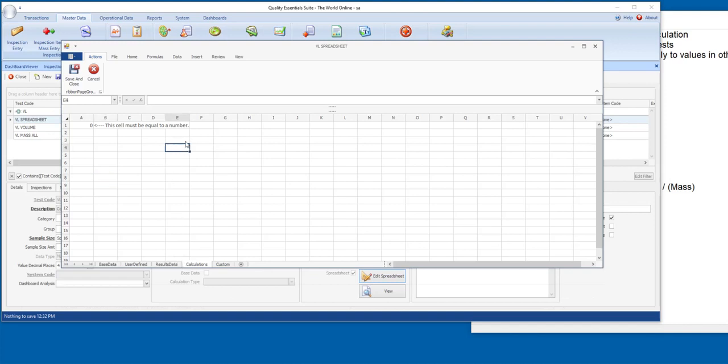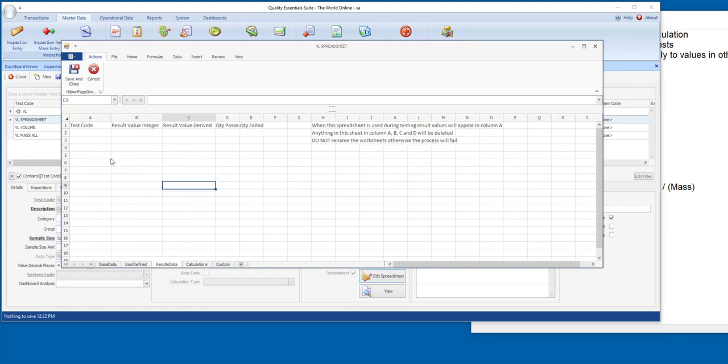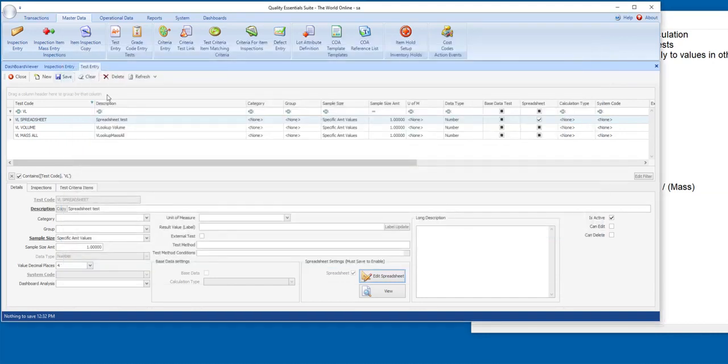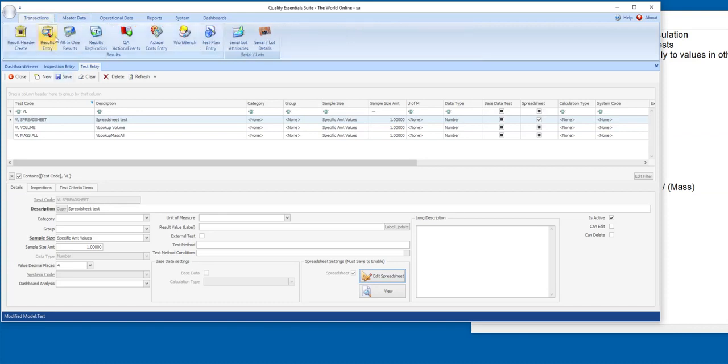So what we're going to do is I'm going to do some all-in-one results testing, which will put data into these columns for me, and then it makes it a heck of a lot easier to create a calculation. So I'm going to save and close, and I'm going to save this, and now I'm going to open up the all-in-one results entry window to show you how we can create kind of a template in Excel.